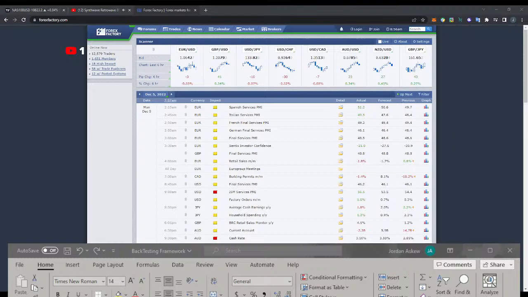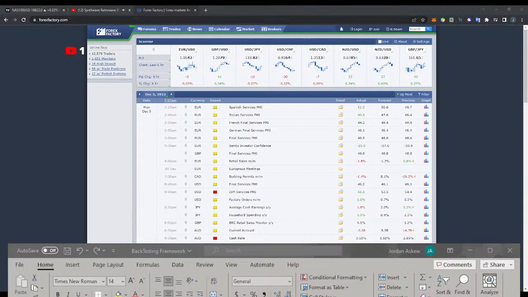And this will give us some good clean data that we can use to build our playbook with. So as you can see, at 8 o'clock Central, 9 o'clock Eastern, there's ISM Services PMI, so that's red folder news. And that happens right before equity open, so we could see some pre-equity open entries. I'm going to do my best to focus on showing you post-equity entries only. For some of the advanced people, charter members, people that have been around ICT for a while, you may want to engage and take the pre-equity opens, and we may do 1 or 2 of those. But for the most part, we're going to keep it to looking for post-equity entries.